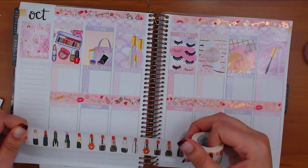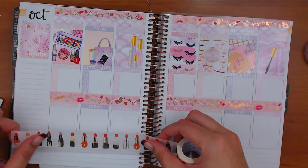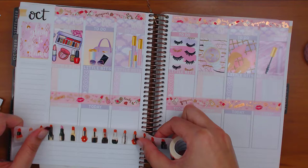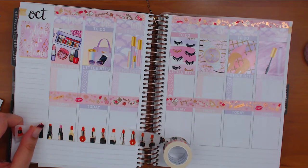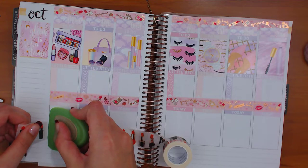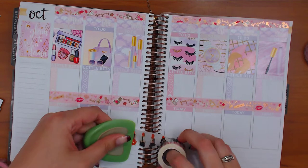They're all different bottles. It's funny, though, because they're all red or pink. That's pretty much all I wear. Okay, so I'm going to go down a little bit and try to have the bottle sitting on the bottom line, because there's a little bit of white space between there and there. Not that anybody would notice. I don't know if you would or not on where I set it.